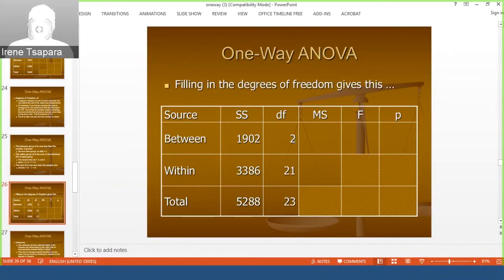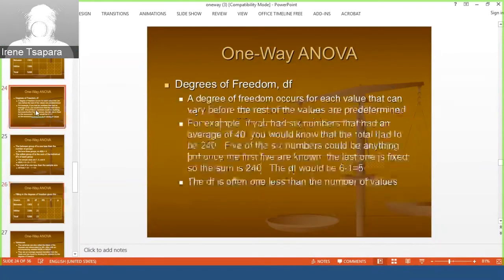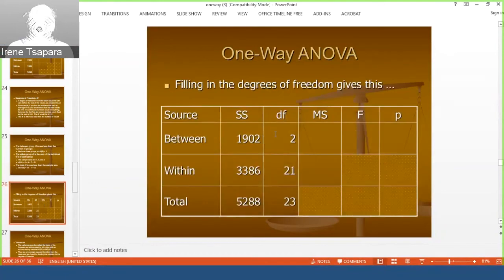Now, this is the degrees of freedom. And the degrees of freedom are a little bit strange, as you can see. How do we calculate the degrees of freedom? Well, it depends on which row you are calculating. So for the first row, if you look at that, you have three different populations. So you are looking for the degrees of freedom for the independent variables based on the samples that you have. You have three samples, the degrees of freedom will be 2, 3 minus 1.